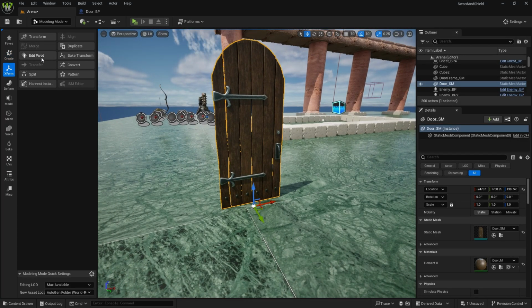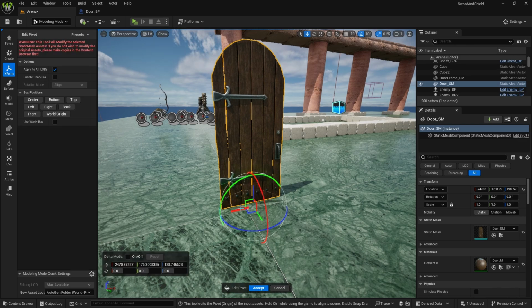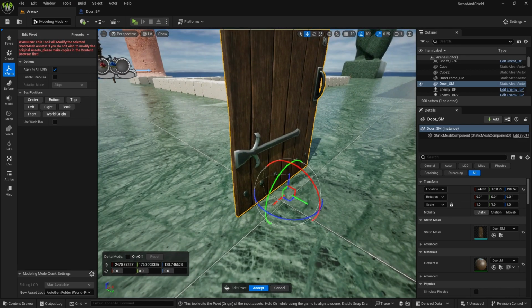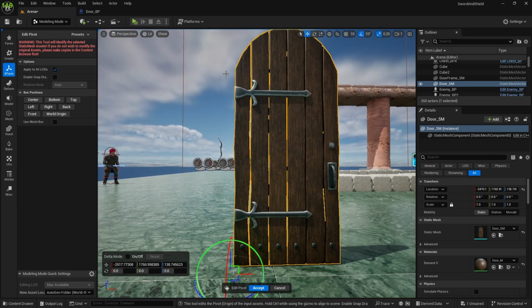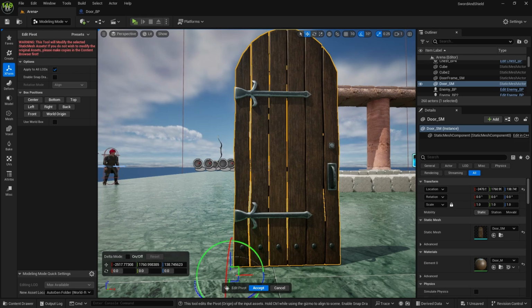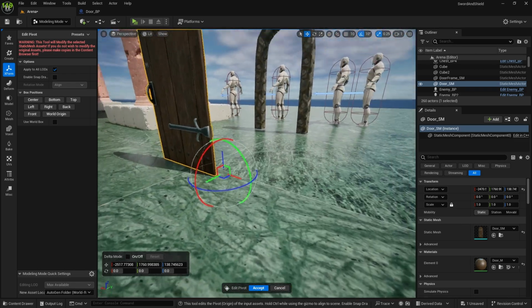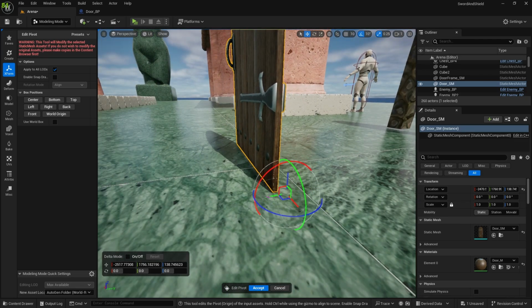just go to Xform again, edit pivot, and now this gizmo I don't really like, but you can just move it on the corner where the door starts, not where the handle is, because this is where you want it to open or rotate, and then just move it directly on the corner.